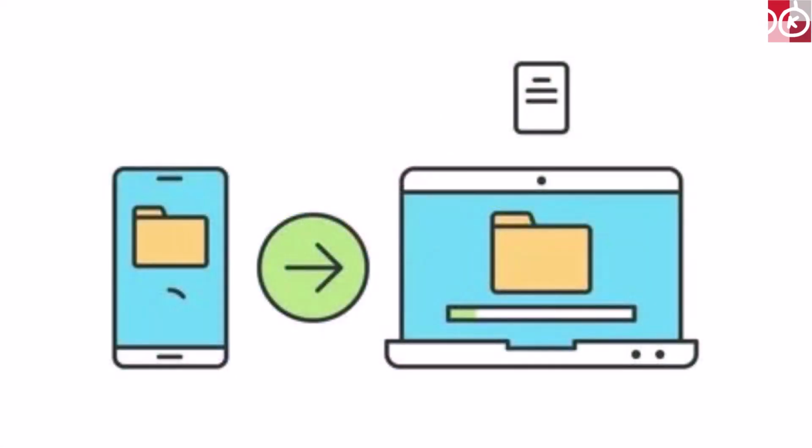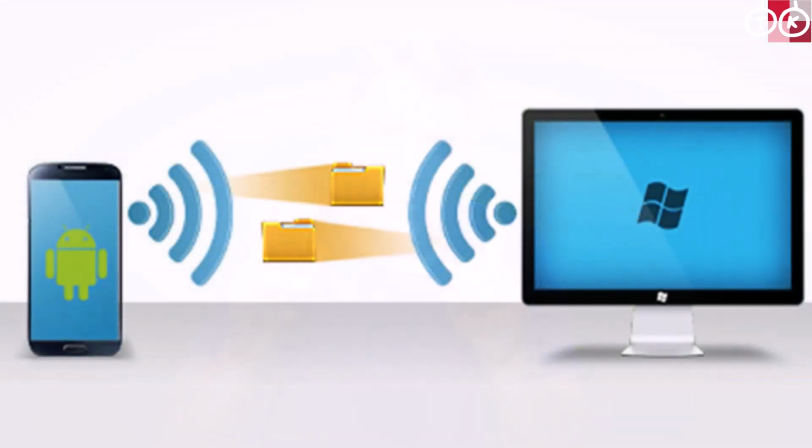and computer to phone with high speed, you don't need to use a data cable for that. You can transfer your large files very easily with high speed using your Wi-Fi or phone hotspot. And this is a very easy and free method. So if you want to know how to do it, make sure you watch this whole video.